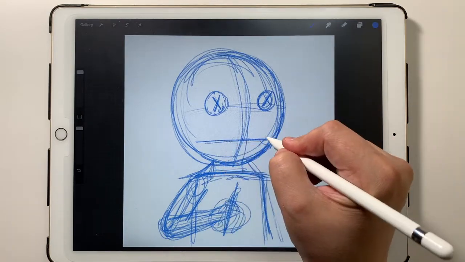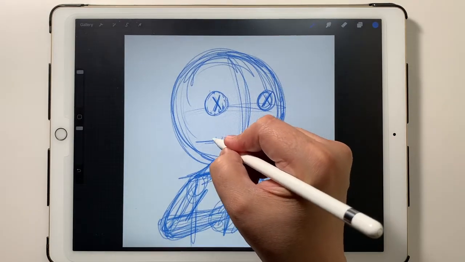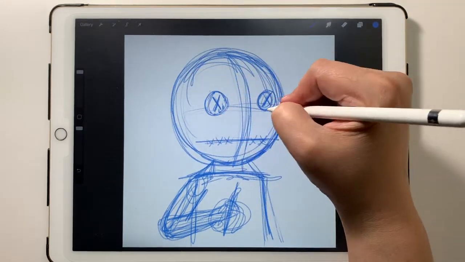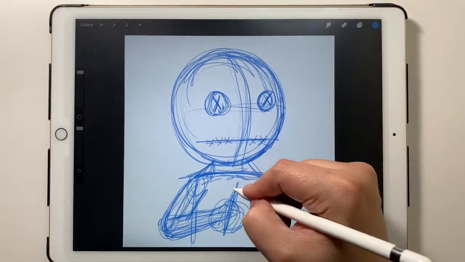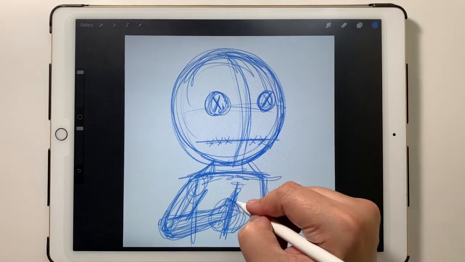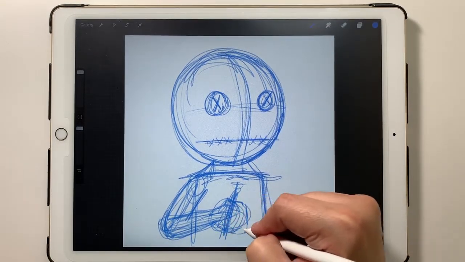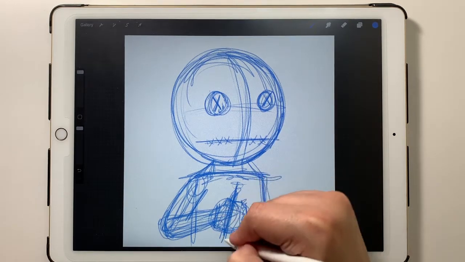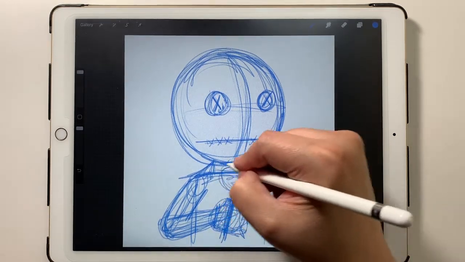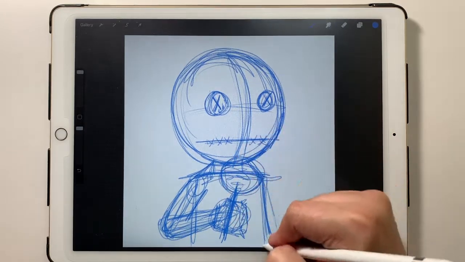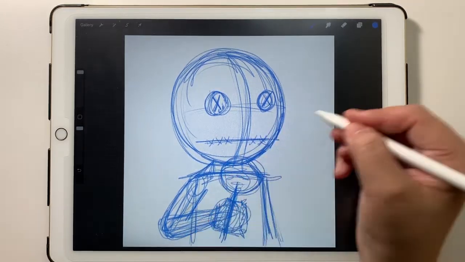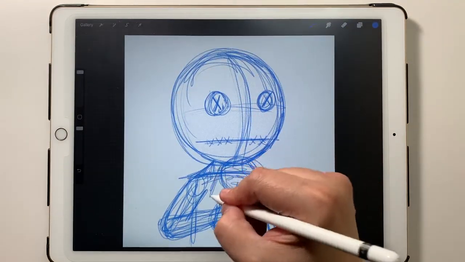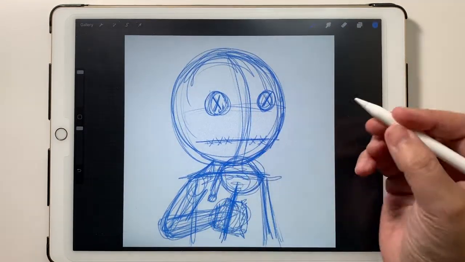So we're going to have the mouth here. Put some stitches across there like that. Alright, and then for the hand, I'm going to have that little raggedy stuff that he wears for gloves. Popsicle is going to be about right there. Looks pretty good there. And yeah, I think I like the way that came out. Have the little ropes that go around his neck.